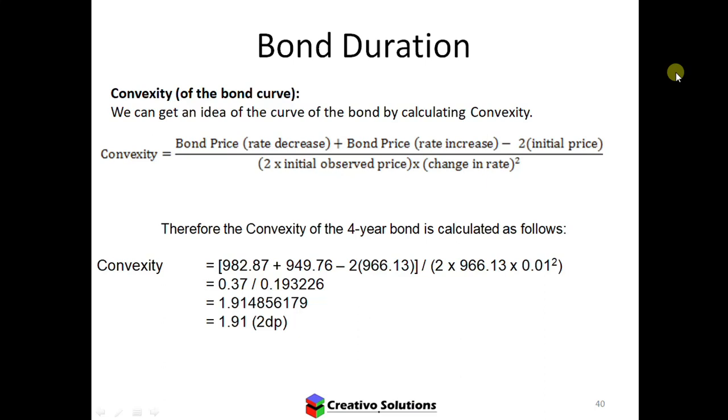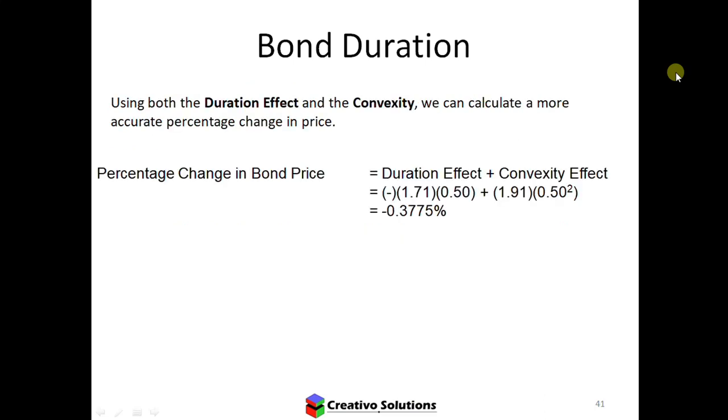All right, so let's put all of this together. If I take duration and I take convexity and I put it together, I can determine a more accurate measure of the change in bond price based on these factors that will affect your investment decision. So if I'm combining total duration effect with convexity, that's going to give me the actual measure or the best measure of how a bond will react to changes in those two different areas.